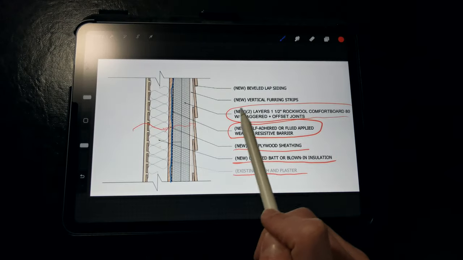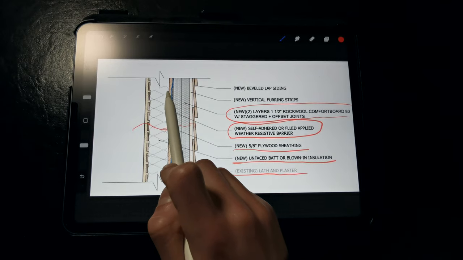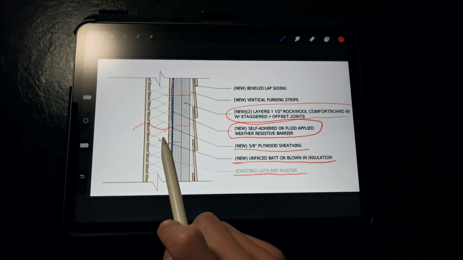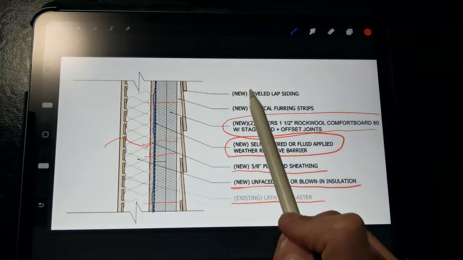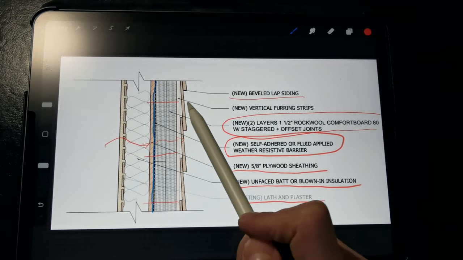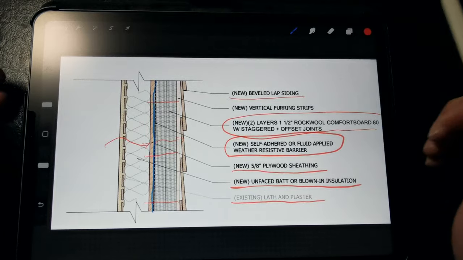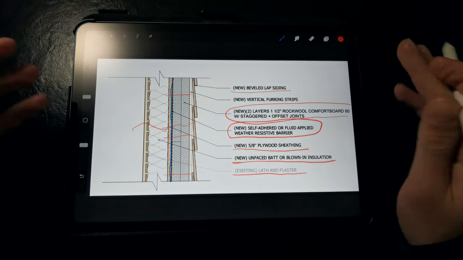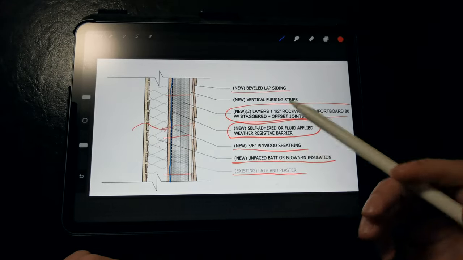And then installed over the rigid insulation, we have vertical furring strips that are fastened with epoxy-coated steel screws into the existing studs every 12 to 16 inches on center. For the furring strips, we want to use 1x4s or metal hat channels. And finally, we have a new beveled lap siding to match existing conditions, or we can install something completely new and different. So that's our option if we're dealing with an existing frame wall with lath and plaster or other interior finishes that we can't disturb, but we have access to that wall from the exterior.